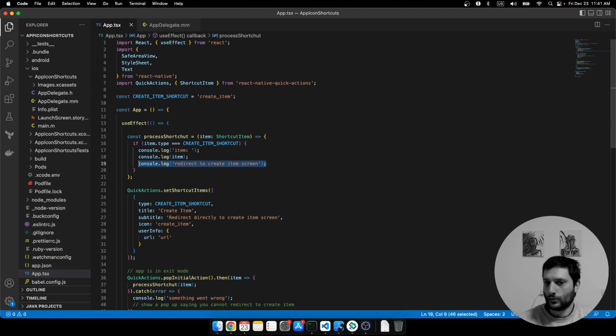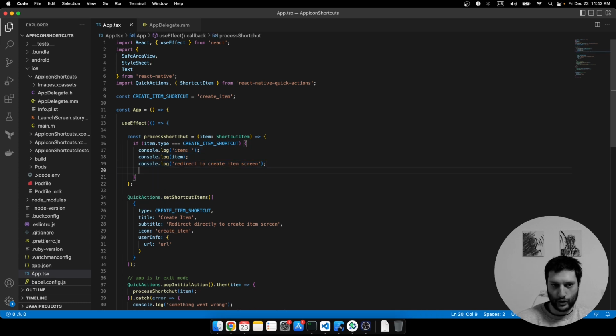So here, if you have a full-fledged app, what you would do is, for example, have an action that triggers to your Redux store, right? That will specify a flag to redirect.